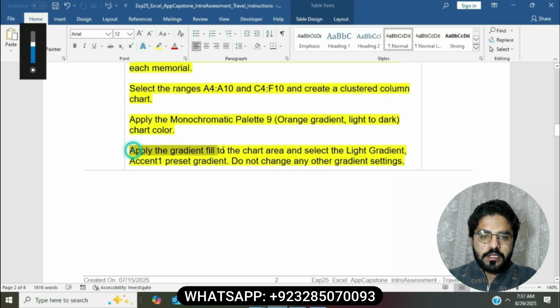Our next part is apply the gradient fill to the chart area and select the light gradient Accent 1 preset gradient.